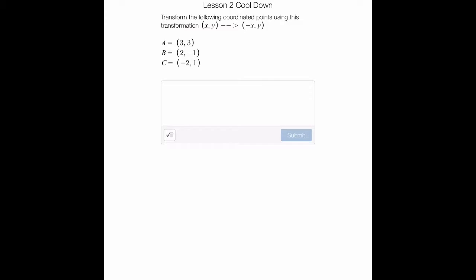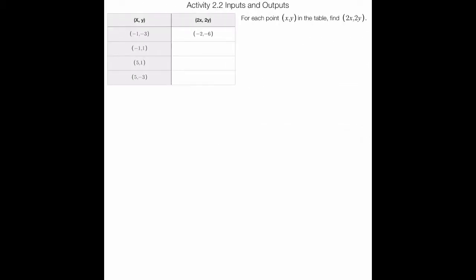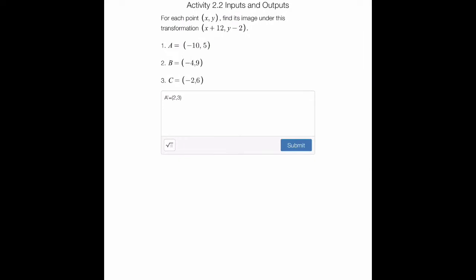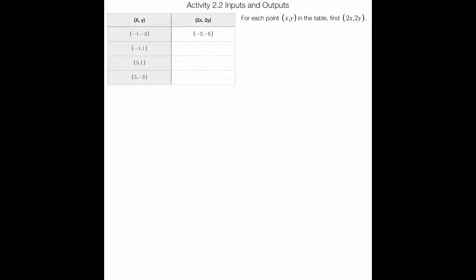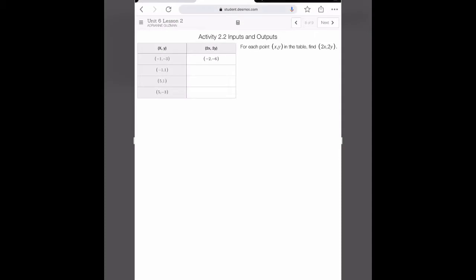But before we do the cool down, let me come back here. These numbers here, whenever we are multiplying by 2, back here we added 12 and we subtracted 2 here. These mean different things. And so let me actually screenshot this again so I can write on here. These mean different transformations. So let's say I have a point here, and let's say my original point is at 1, 1.